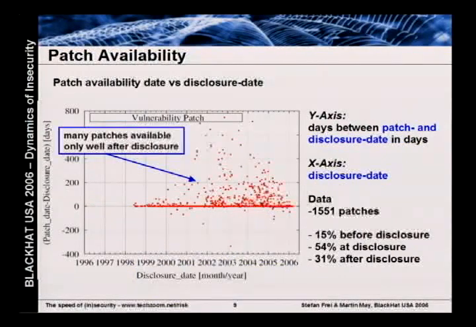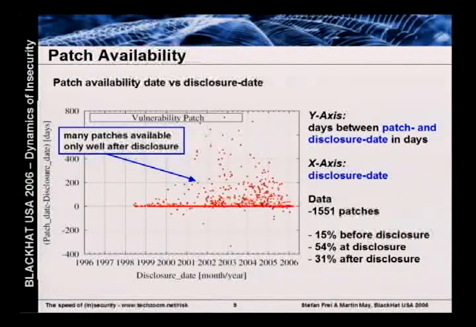And if we look at the patch availability, we see that patches are available, but mostly at the disclosure date or after the disclosure date. You also see the risk implied here that for some vulnerabilities you have patches that come out only about 200 days or even later after the discovery and the disclosure of the vulnerability. We also see a little bit that we have a higher density around the disclosure date. So this is to get a quick visual view on the data.